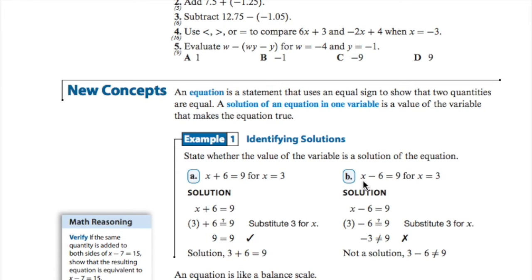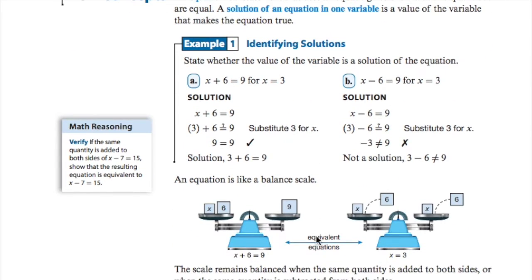Is that true? Yep, if you write it out, substitute 3 for x, it's true. Letter B says a number x minus 6 equals 9. What? Take away 6 equals 9. If you plug in 3 for this, 3 minus 6, you don't get 9. 3 minus 6 is actually negative 3, so it's unequal. It's not a solution. So in some of the problems today, you're going to be asked, is this a solution or is it not a solution? If it makes a true statement, as in there's equal signs that are exactly the same, that's true, it's a solution. If it's not a solution, you'd write not a solution.